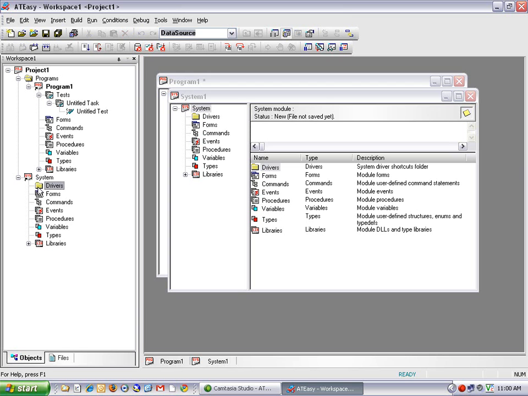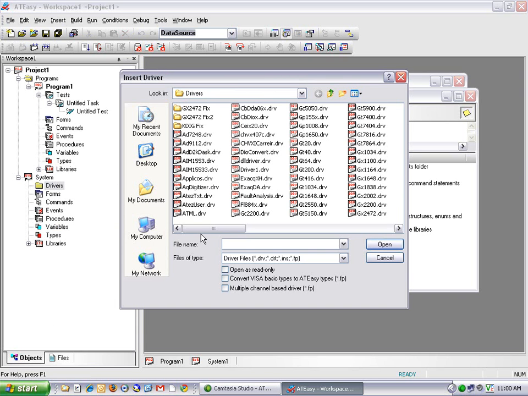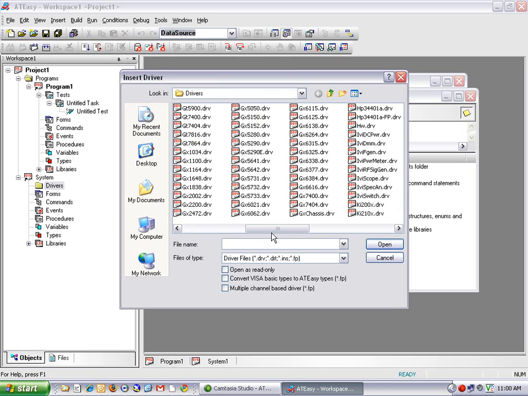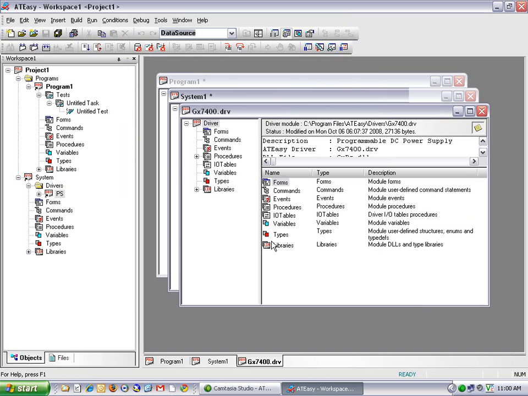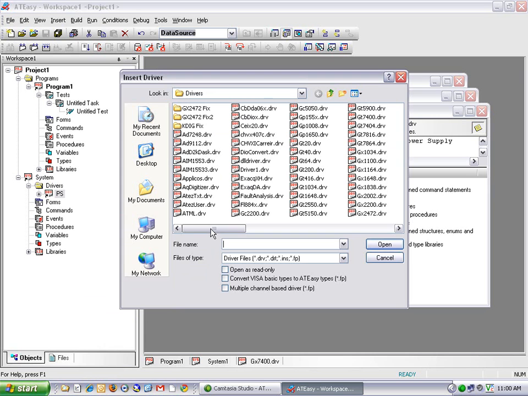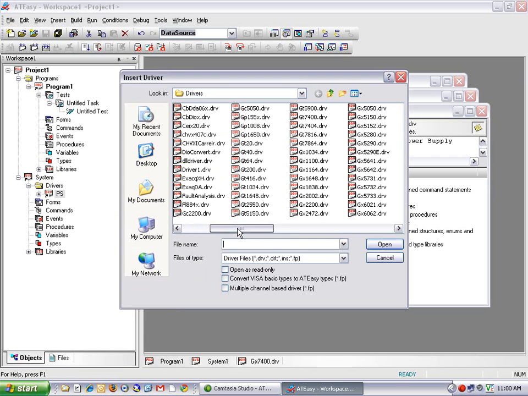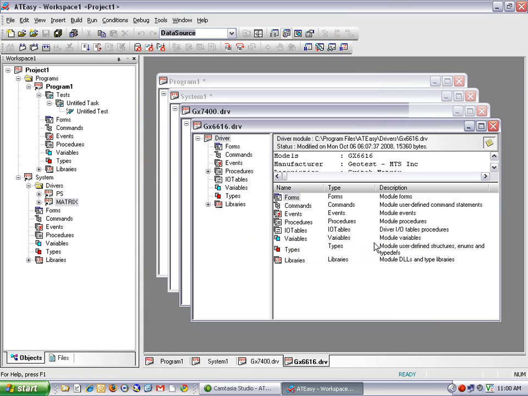I'll right click on drivers and select Insert Driver below. I can scroll to find the 7400, which is located here, and click OK. So now you can see it inserted a link to my power supply driver. I can continue by right clicking and selecting Insert Driver After, and now I can scroll to the GX6616 switch matrix and click Open, and it basically did the same thing.